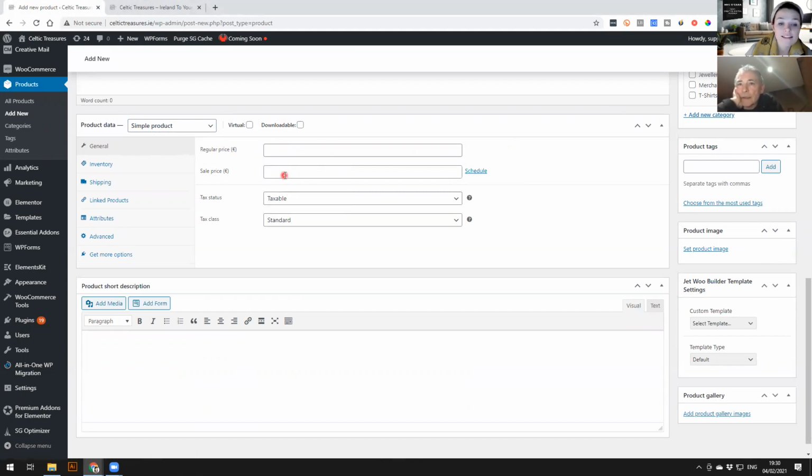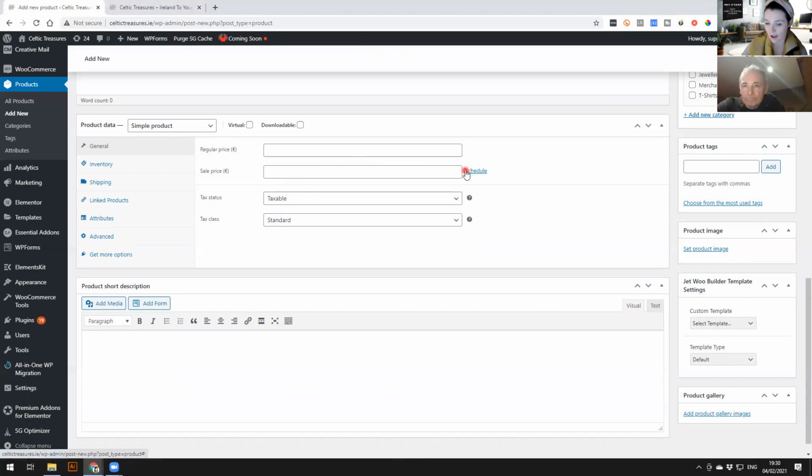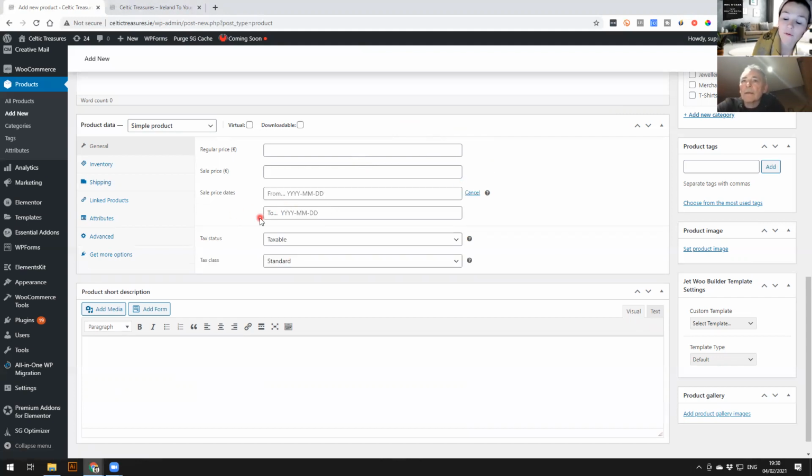Yeah. Here you can say your regular price, and you would give it the price. If you were doing a sale, you would do your sale price here, and then it will show regular price and new price. Back to scheduling and that automated aspect. If you want to run a sale between a specific period, say Valentine's Day, which is coming up next, you could do a sale on specific items, and you can pick the dates that sale's happening, and then the best thing is you can set and forget.